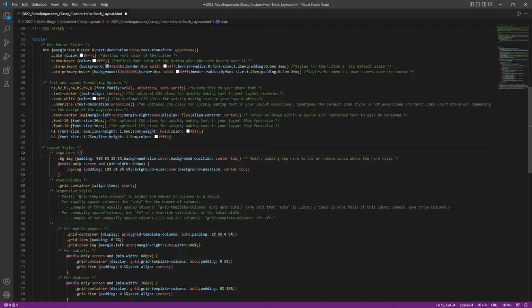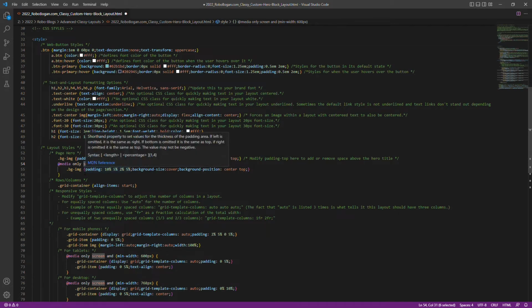Now we do have a media query here. Media queries are a little bit advanced for CSS. A media query basically says, what should the website do when the screen size is a certain width? And so in this case, when the screen size is a minimum width of 600 pixels or greater, then we want to change the background image class to have a different type of padding. And so here we've kept the other two styles the same, but at screen sizes with a minimum width of 600 pixels or greater, we want this style to apply and not the default one.